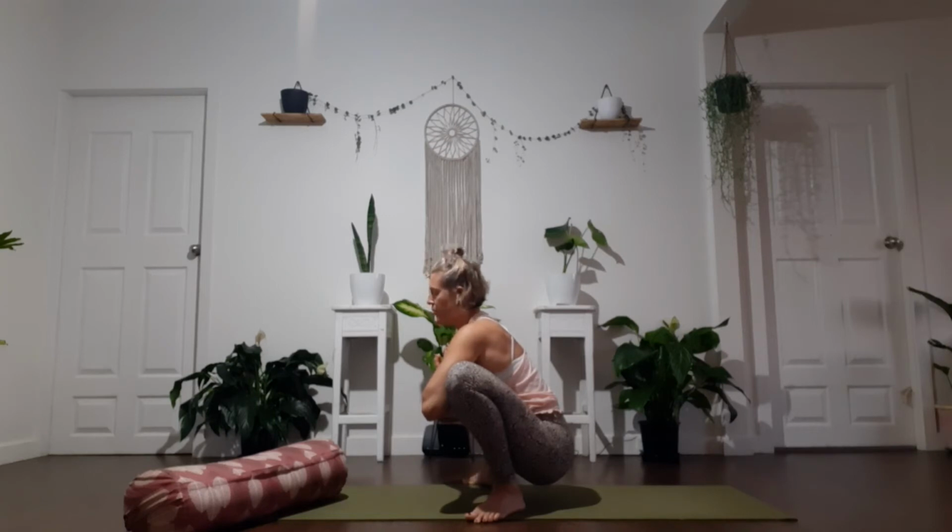And this time with our pose, I want you to focus on how the breath feels in the body. So as you breathe in, where does the breath start from? As you exhale, where does it finish? So breathing in, feel the expansion. And breathing out, feel that sensation of letting go. About 1 more minute to go.